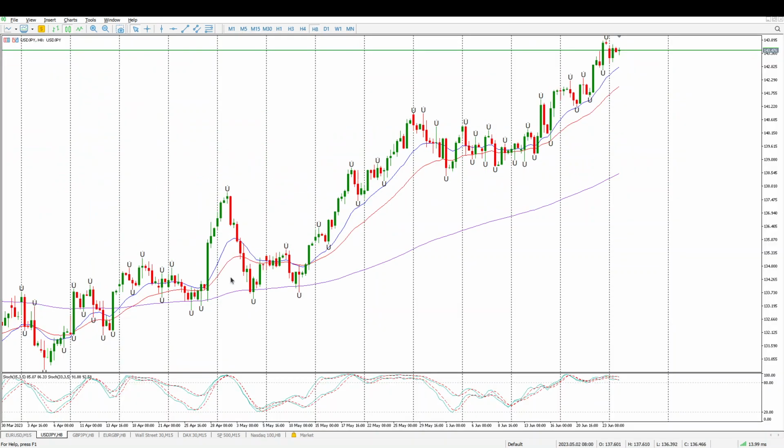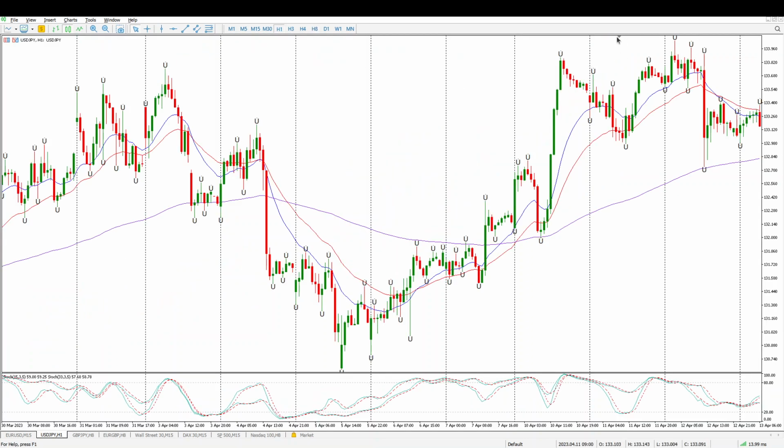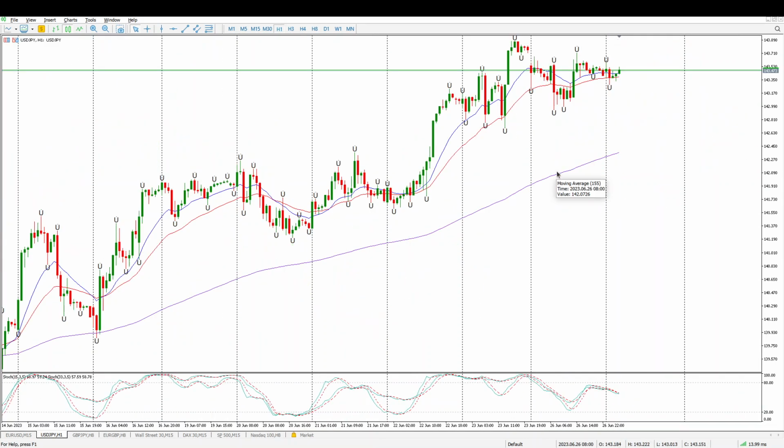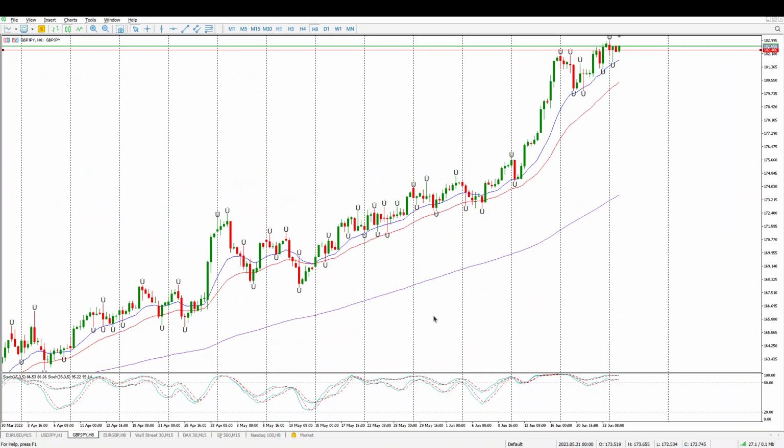Moving on to US dollar Japanese yen. Pretty much sideways. You can see up, down, up, down, up, down there for yesterday. And if we just get down to the hour, you're going to see the same thing that's happening on Euro USD. A little bit concerned about this one. Don't think I want to be jumping in on this until I get a decent break. The trend to the upside is really tight, so I don't want to keep chasing that right now. And anything that moves to the downside seems to get bought at the moment, so I think I will sit on the sidelines for now.